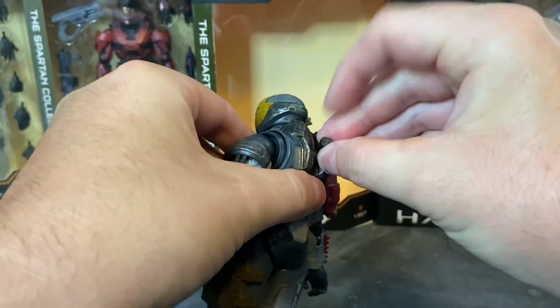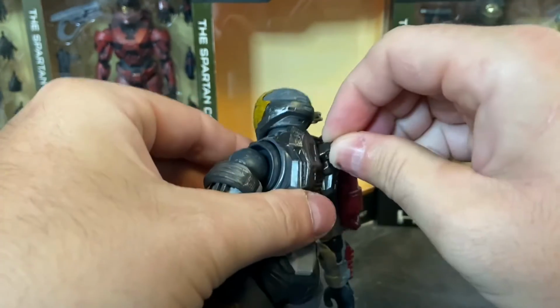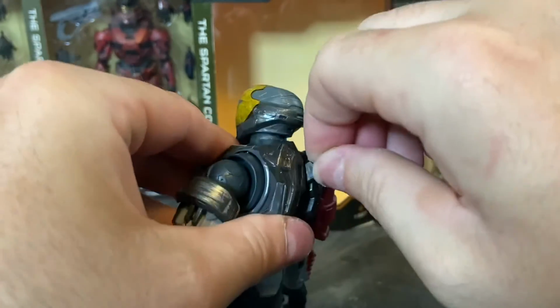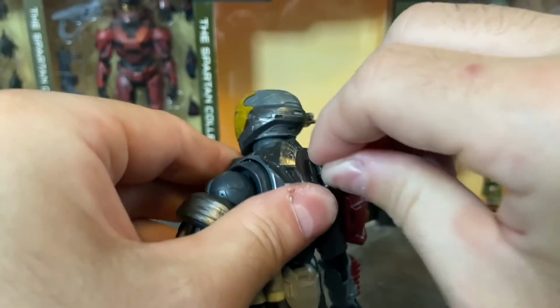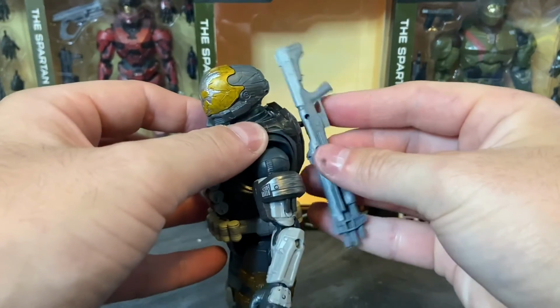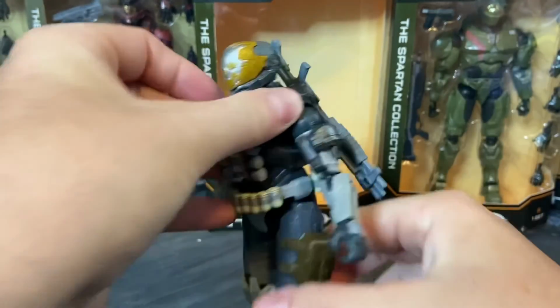On his back, he's got a port that comes out. And let's see, it's got to fit in a particular way. Yeah, that's going to have to be glued in as well. But you can take his shotgun and mount it on his back. And it's going to plug into place.